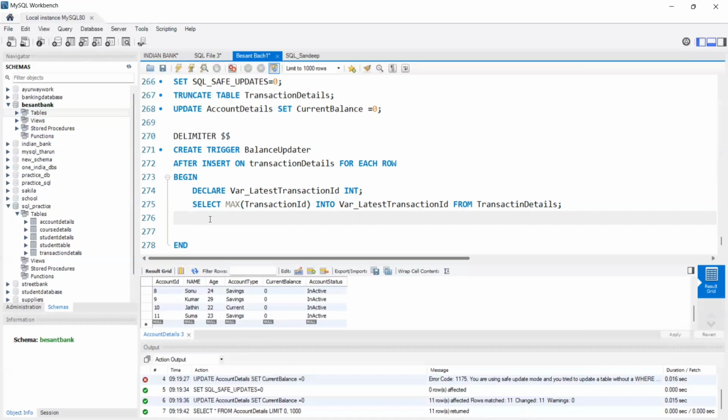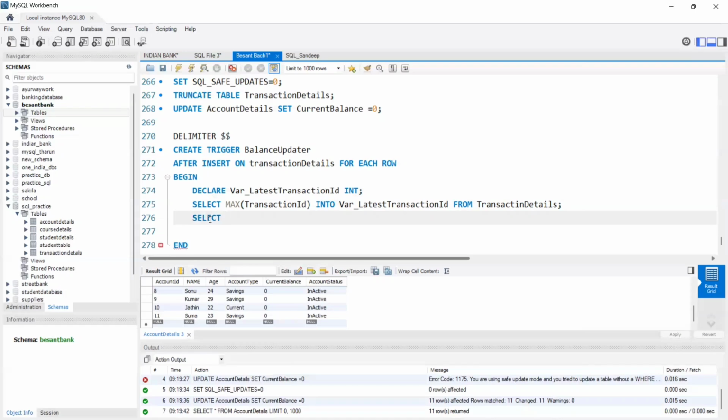Now I know the value of latest transaction. By using this latest transaction ID, can I find the account ID of the person who did that particular latest transaction? Yes, it is present in the transaction details table also. I want to find only the account ID. For that, I will write the query.